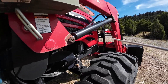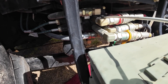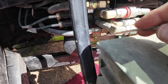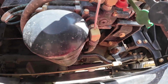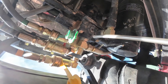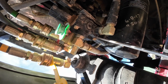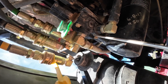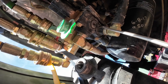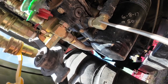That only leaves one other port because there are seven total: four loader ports, the pressure in, the pressure out — and that leaves one more, right here on the bottom. Crawling underneath, here's the loader valve and here's the power beyond port. This one isn't labeled — sometimes they'll be labeled PB for power beyond, or by for bypass, or have a green sticker or paint. This one doesn't have any of that, but this is where we're going to tie into for our third function valve.